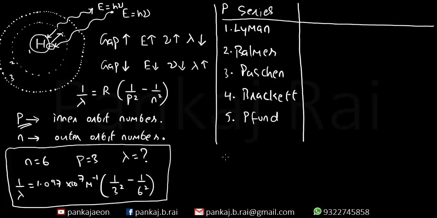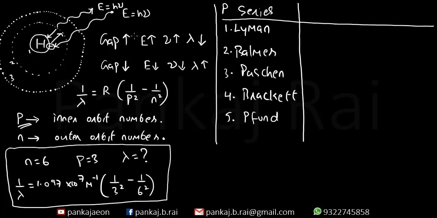Now the type of questions which I want to discuss are where they ask you to find the shortest wavelength of a series, or to find the longest wavelength of a series. For example, they may ask you to find the longest wavelength in Paschen series. That's all they give you. Now what is the meaning of that? Now let us concentrate. For that we have to focus here.